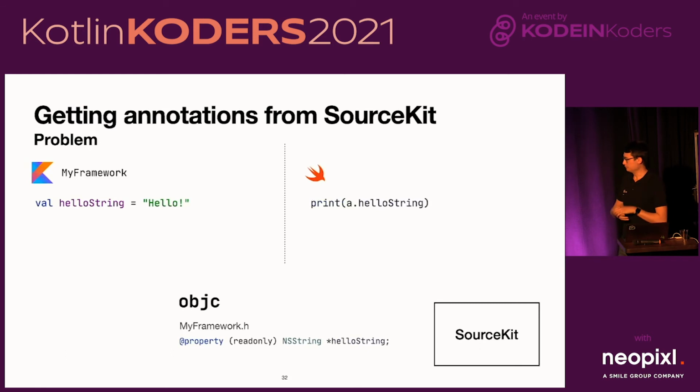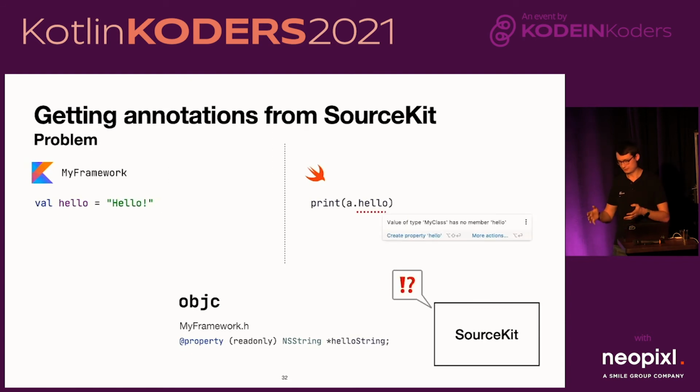Now we use this hello string, and then let's perform a rename. We rename it, and SourceKit is again not happy, because we renamed it only in the Kotlin file and the Swift file, but we forgot to rename it in our generated framework, which we passed to SourceKit to get annotations. SourceKit is again very confused. And this is a big problem. We can't live with that, because it again makes it necessary to rebuild the framework every time we change Kotlin code.